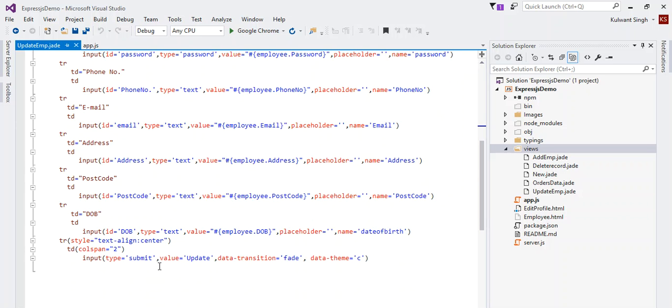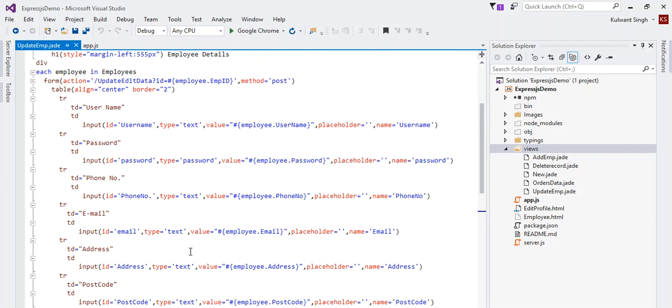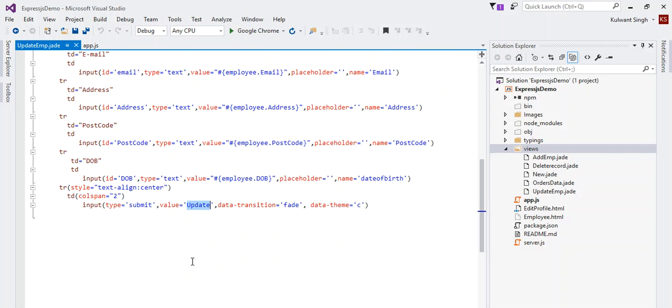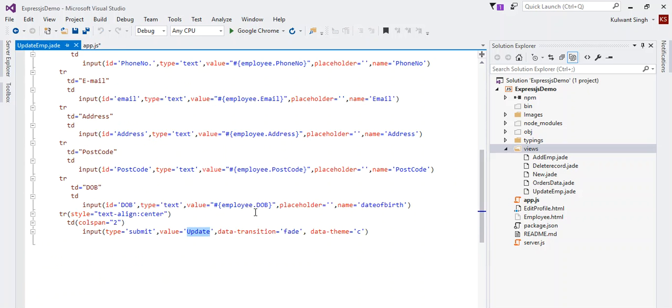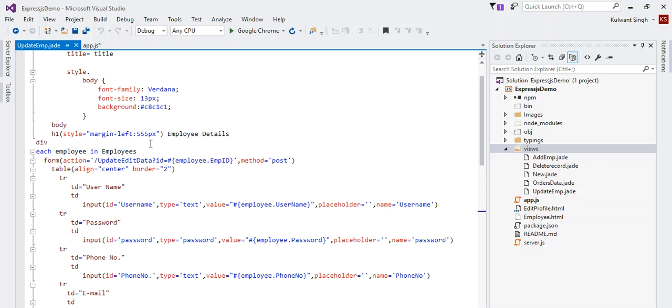So we have the submit button as well, right? So we have the type submit, and we need to get the value update, right? So it's our JSON file. Through this file we can get the value which is stored in our database, right? So now further action is through update button we need to have the further action, right? Make sure this employees should match with this one, each employee and employee, so make sure it matches, right?